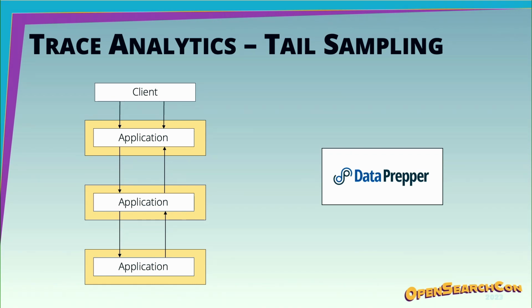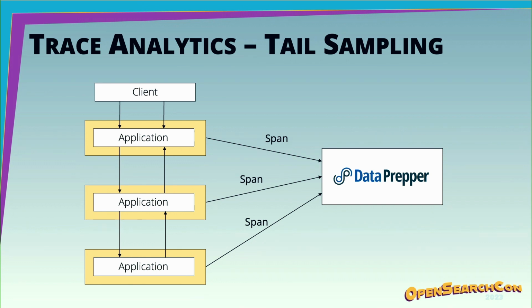With traces, it's a little bit different because every trace is actually made up of multiple spans. And these different spans are each coming from each machine. So in this case, we see one of these middle layers provides a span to Data Prepper. This is only one piece of the entire picture of a trace. Now, all these spans are going to get sent to Data Prepper. We don't know the order, but what we want to do is collect all those spans and then make a tracing decision. And so the solution here is what's called tail sampling.